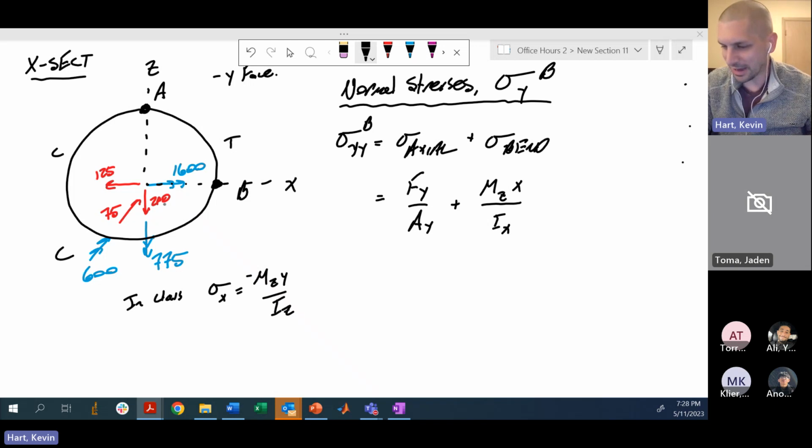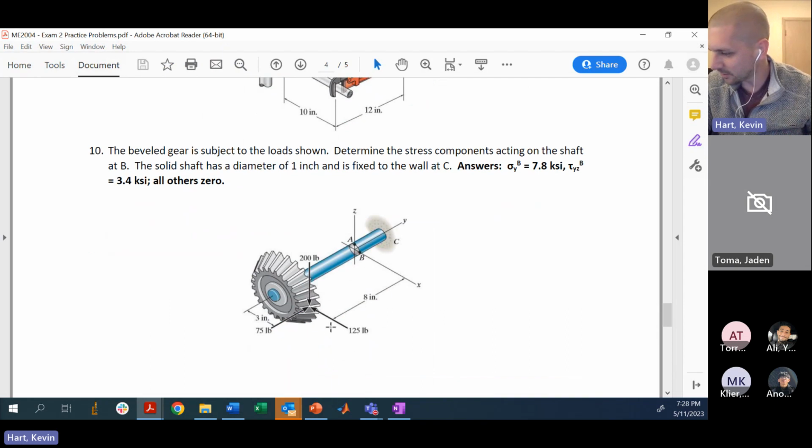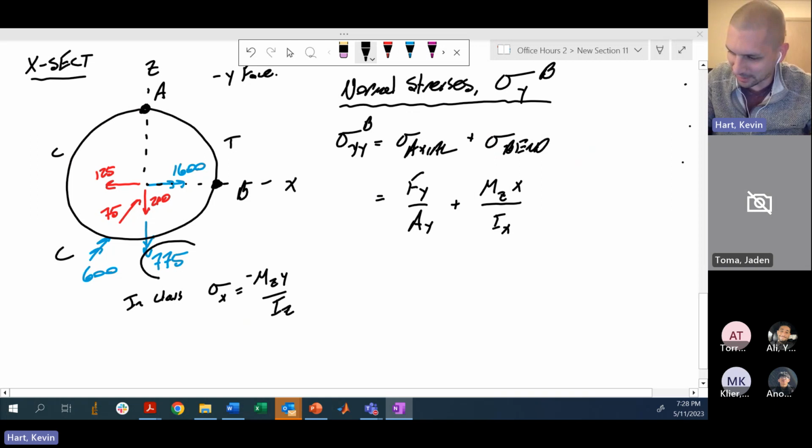Well, this is accurate as drawn, right? And you can still utilize the right-hand rule to determine which side is in tension and which side's in compression. So let me think about this picture for a second. This 125 pounds wants to drag this thing to the left. You understand that? That's going to put B in tension, and that's the bending moment we're currently investigating. Is that clear? Yeah. So that 125 pounds is responsible for this 775.